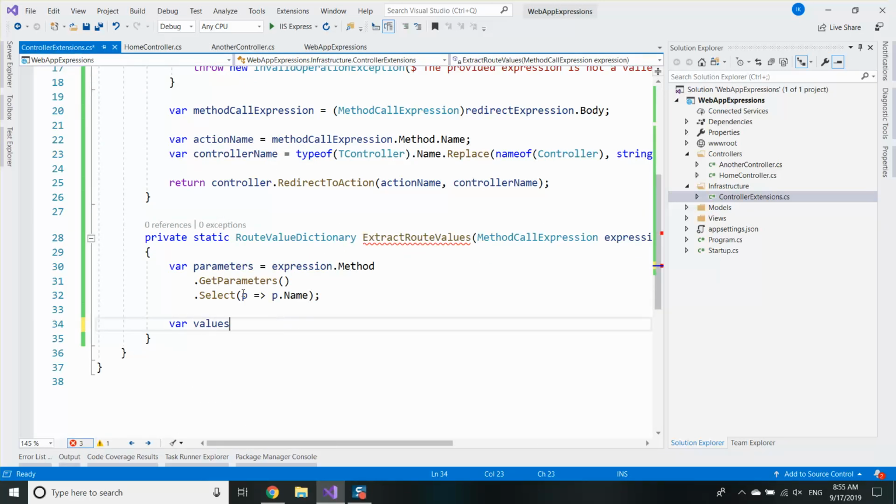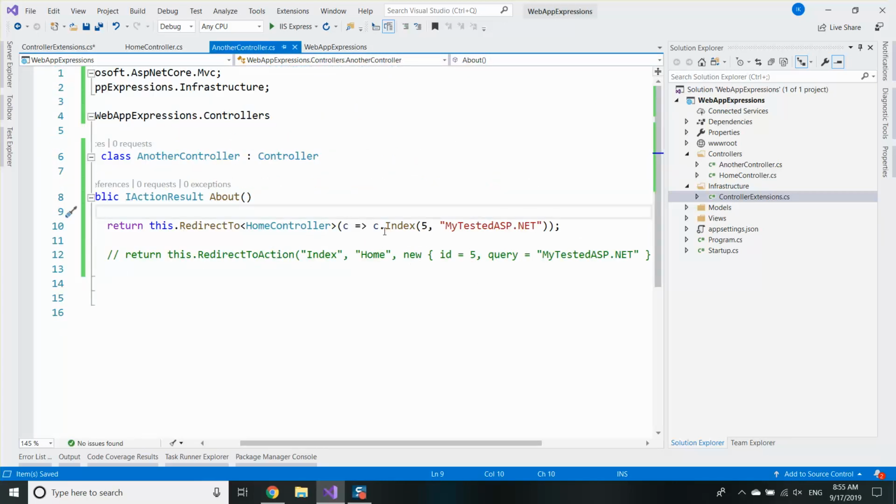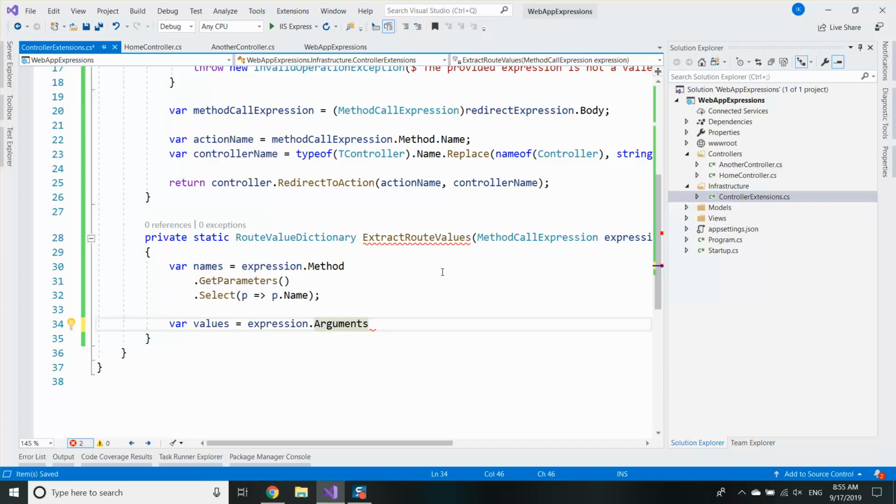Let me extract the values. The values are available in the expression tree arguments. The expression tree arguments are essentially the arguments of this method call. So if I evaluate all arguments and cast them as a constant expression, that may work.